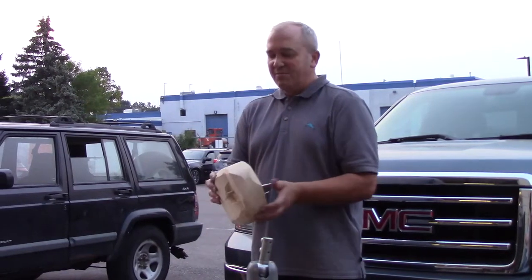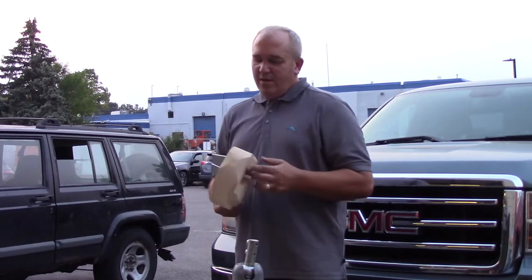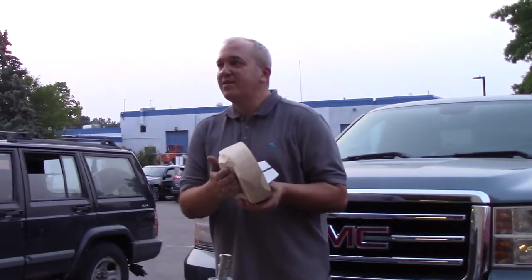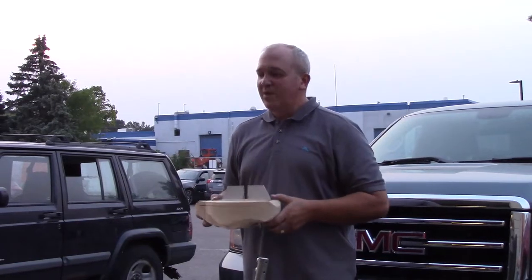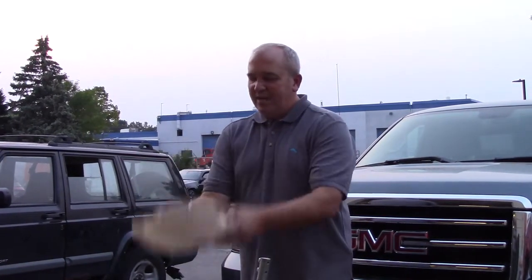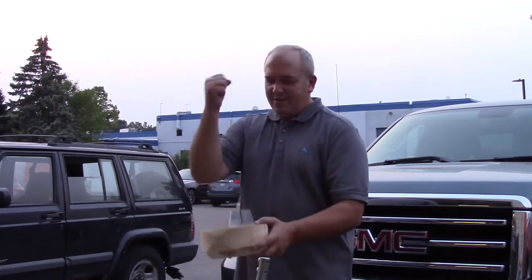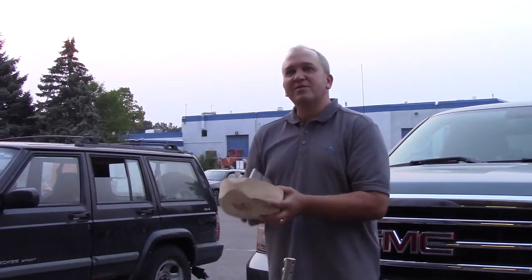So once I'm done roughing out the whole body, I'll take these out and then hollow out the decoy. The other thing is, when I cut this out, I'll save the cutout on the top here. That's left over, I'll save that for when I hollow. I'll put the body in there, and I'll go to my drill press with a Forstner bit and knock out as much as I can with that. By keeping this, it gives you something stable to put on your drill press, and it kind of protects the wood a little bit too.